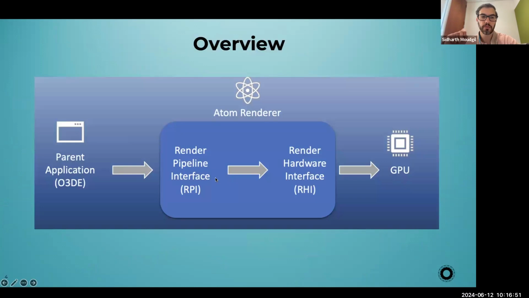Okay, next. So now that you have your gem setup, you have your runtime app, and it's running O3DE. If it's a gaming app, you'll essentially do a whole bunch of gameplay logic, networking, physics, what have you, earlier in the frame, and then all that data gets sent to the render. The render in this case is split into 2 layers, RPI and RHI. The goal of RPI and RHI is that by the end of the frame, to create a list of GPU commands. All of this work is done on the CPU side. So at the end of the frame, you create a bunch of GPU commands. These GPU commands are then sent to the driver. The driver will queue it for the GPU to run.